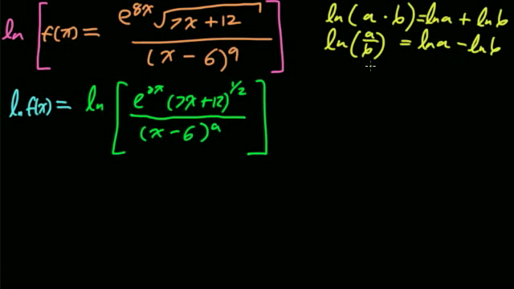And that kind of makes sense. We could say that we're multiplying by the inverse of b, so it makes sense that we would be subtracting it out. And then the last one, hopefully you've seen these properties before, I'm going through them pretty quickly. The last property is that if we took the natural log of some expression a raised to a power n, we can just bring this exponent out in front of our logarithm as a coefficient. This is going to be equal to n times the natural log of a. So these are the properties of logarithms.